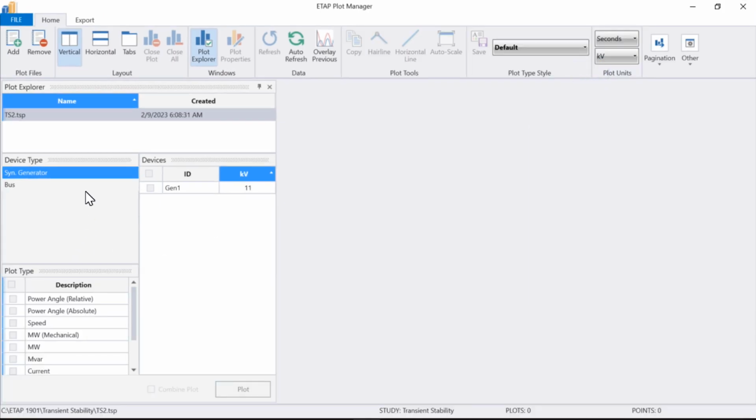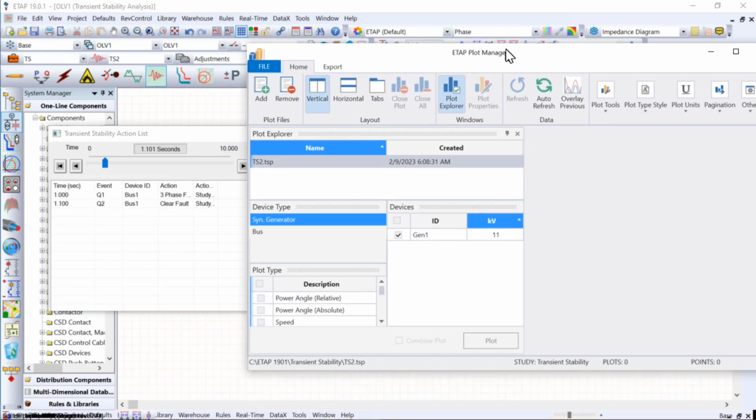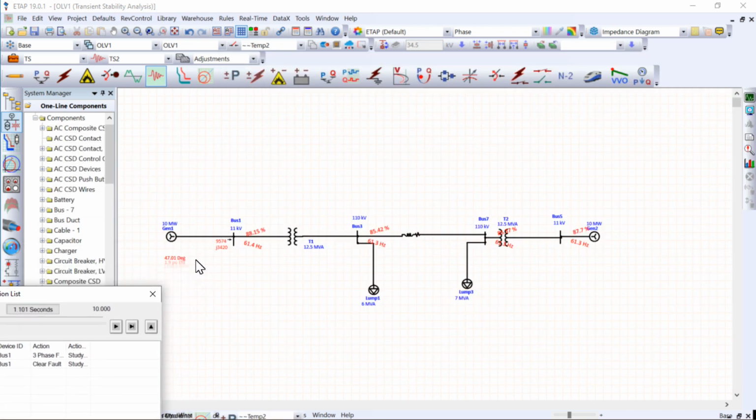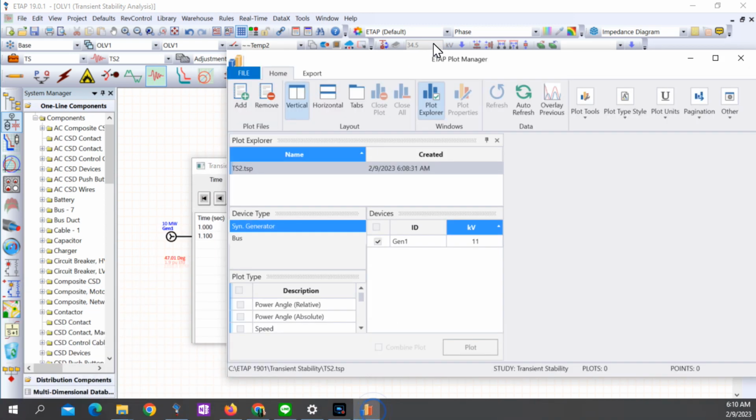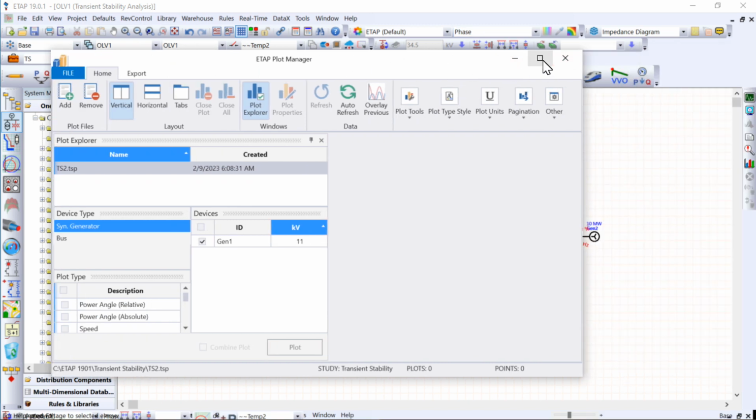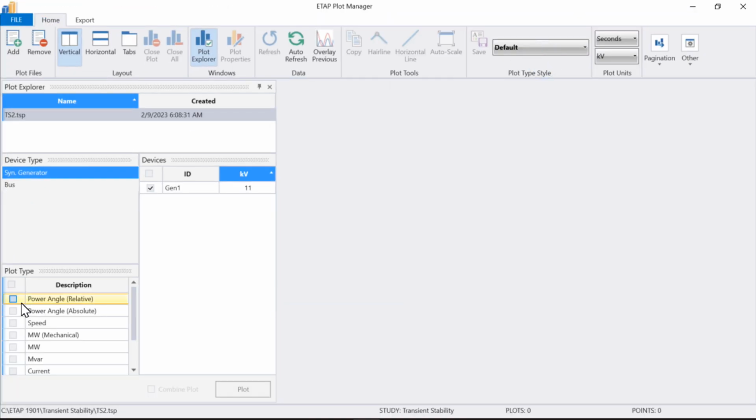Okay, as you can see, we have ETAP Plots Manager here. So let's see the generator one, which is on the PV bus. So let's see. Okay, now we can see the power angle and everything you want.